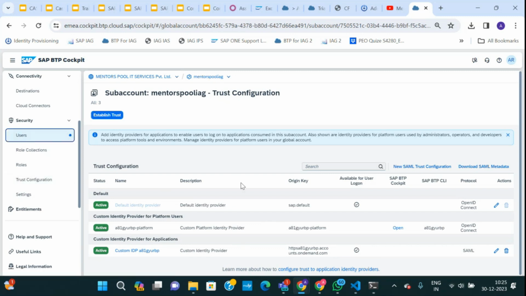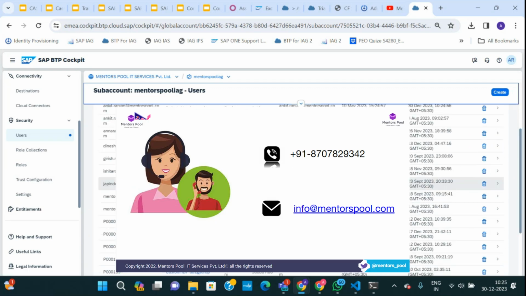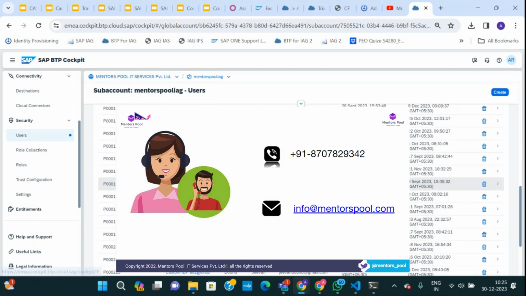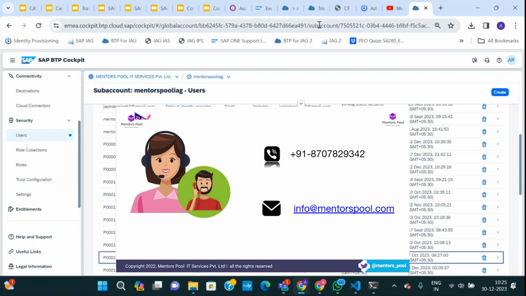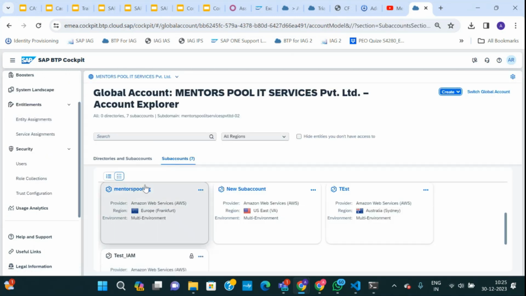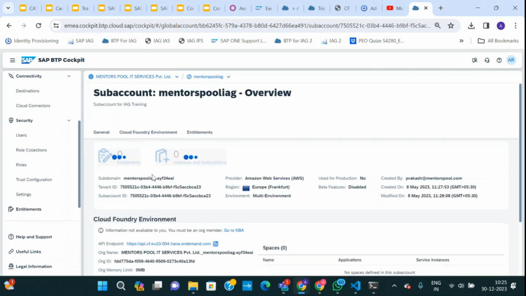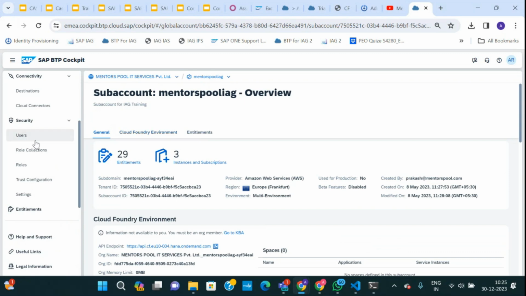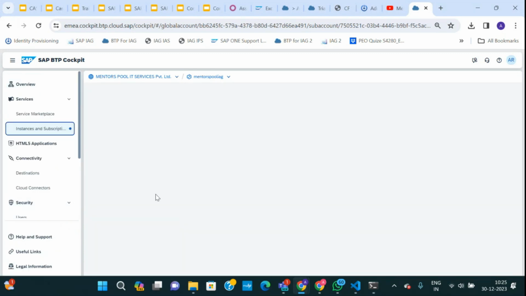If I go to the user section, you see a lot of people are added, and everyone has come from IAS. I have created all the data there. Also in IAS, I'll show you Cloud Identity Services in the subscription.